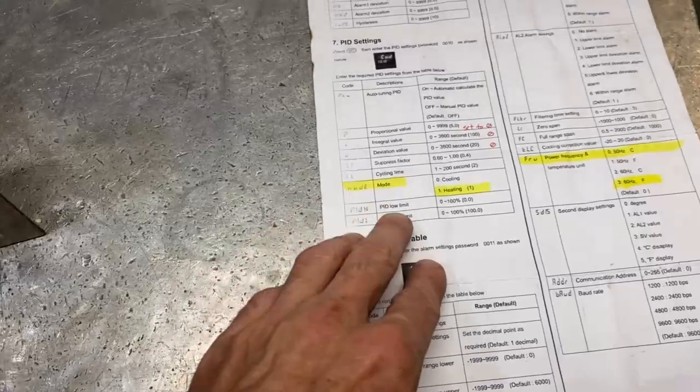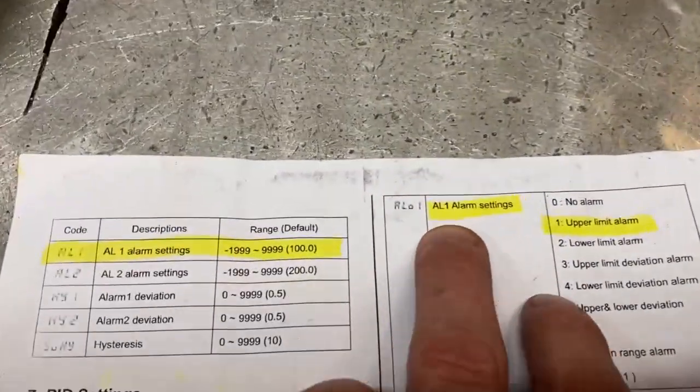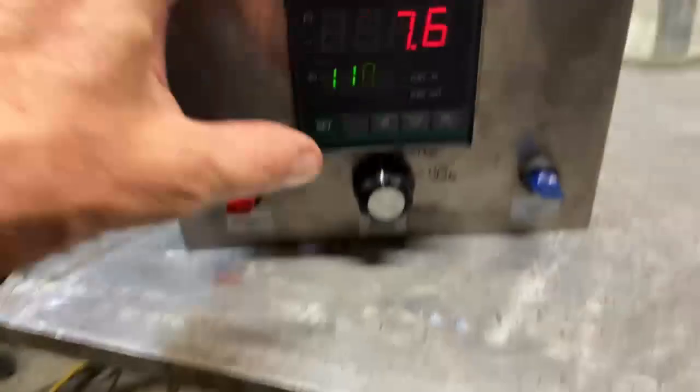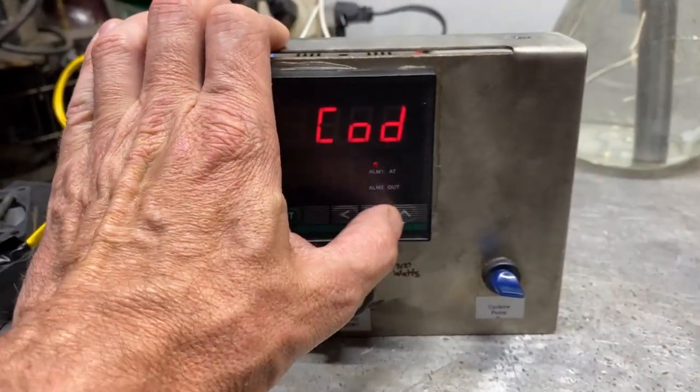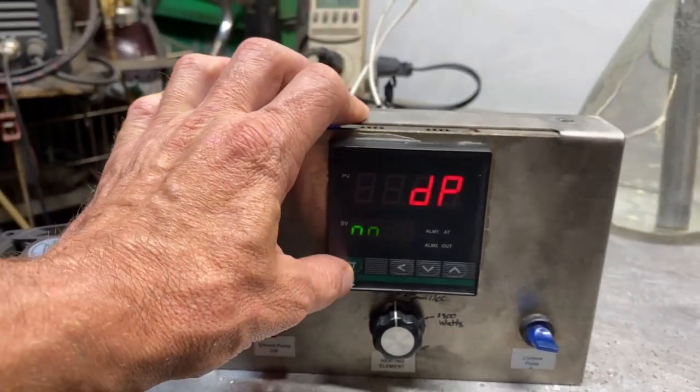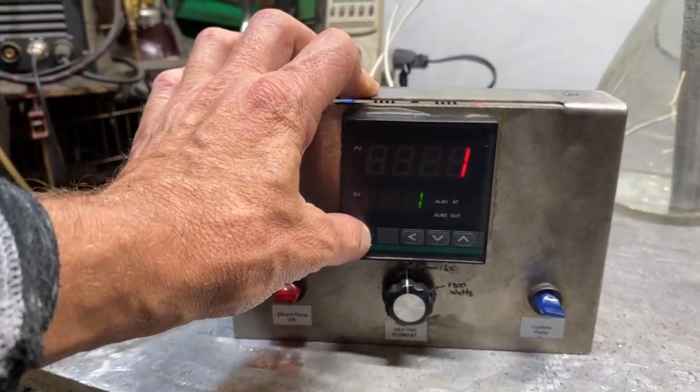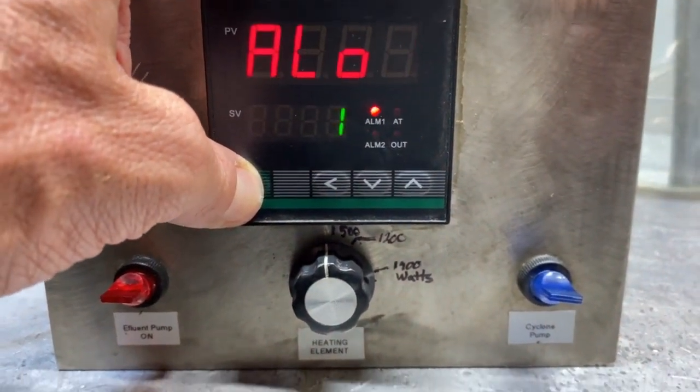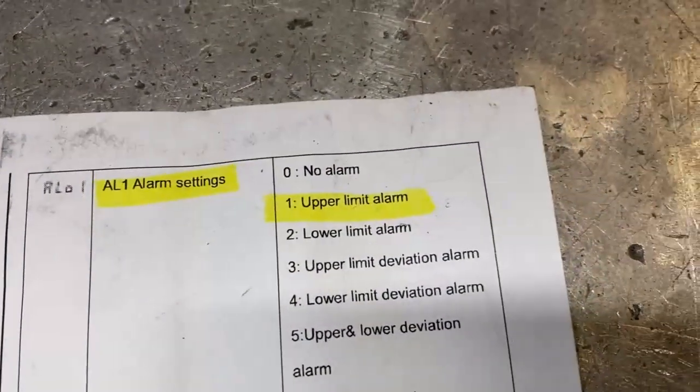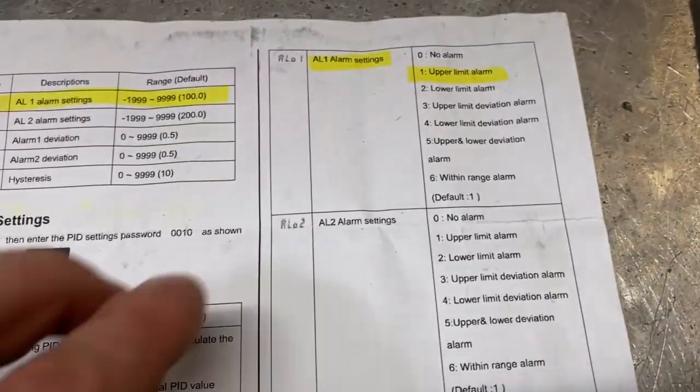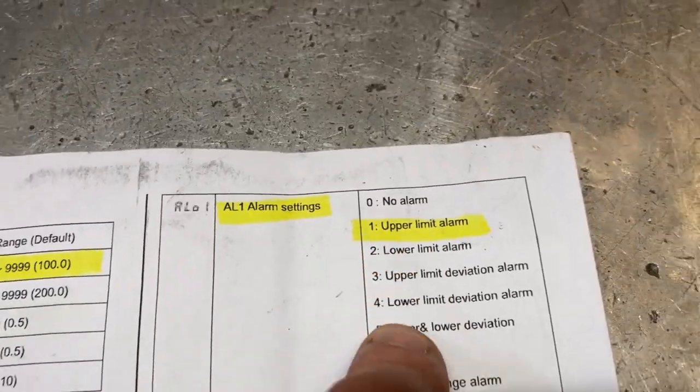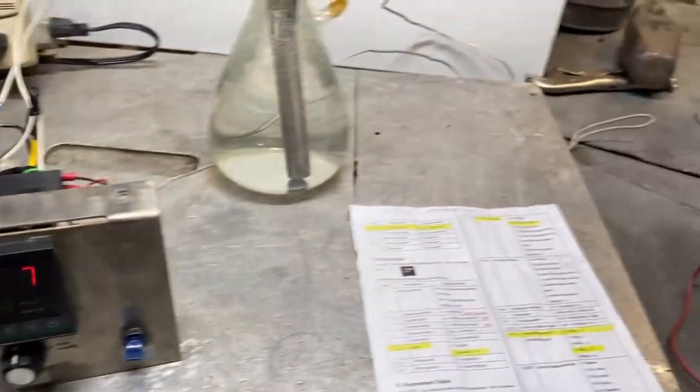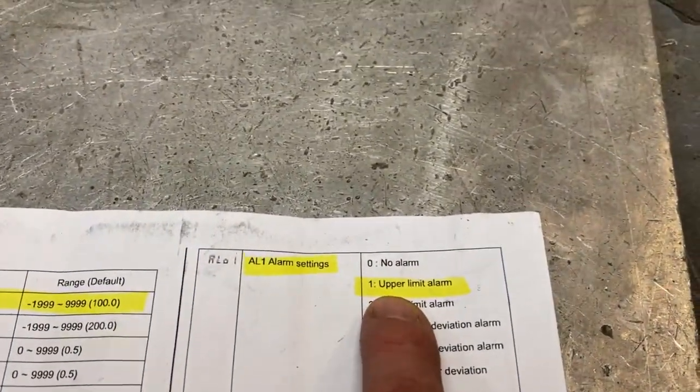Okay. In addition to that, there also is the alarm settings. We need to go to upper limit alarm. And one over one set. And we scroll down to alarm one. And you see, I have it set on number one. So we're going to hold that and set. And that alarm will now trigger on the upper limit. It's already set on that in your case, but just in case you accidentally toggled it to something else in your attempt to discover this thing's secrets, then you will want to go back and go to upper limit alarm.